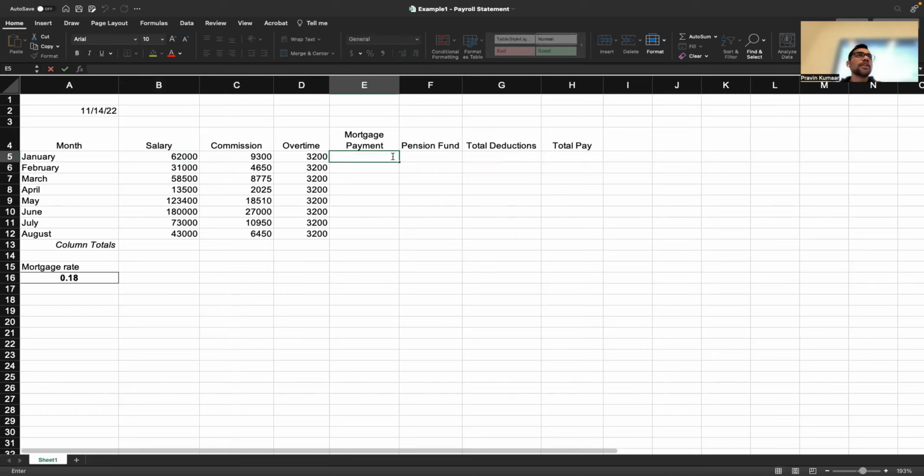Okay, is there another way of doing this? There is, right? You could do the sum of these three times A16. This is another way of doing it. And this works. It is the exact same thing, but it's another way of doing it, and it doesn't give me the other stuff. So I'm going to do it this way. Does it make sense? You get the formula? This is the sum of these three and so on.